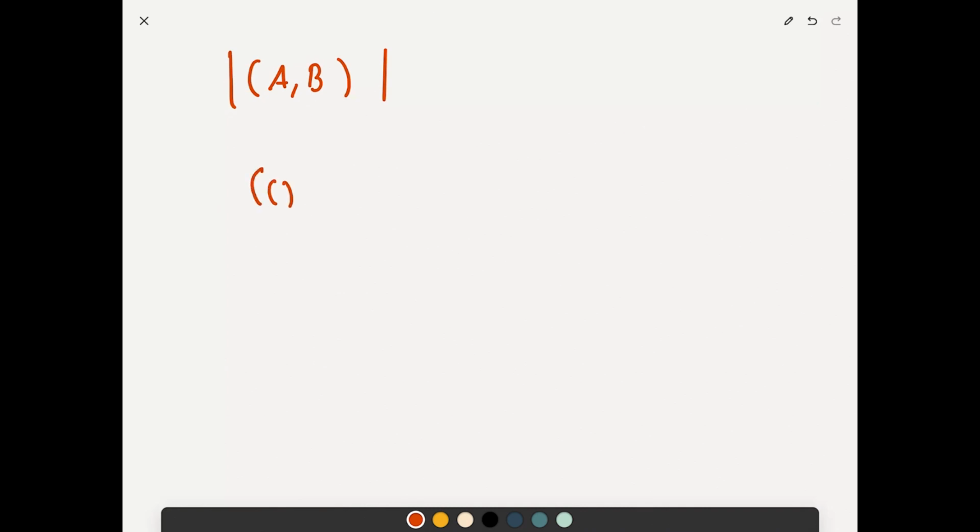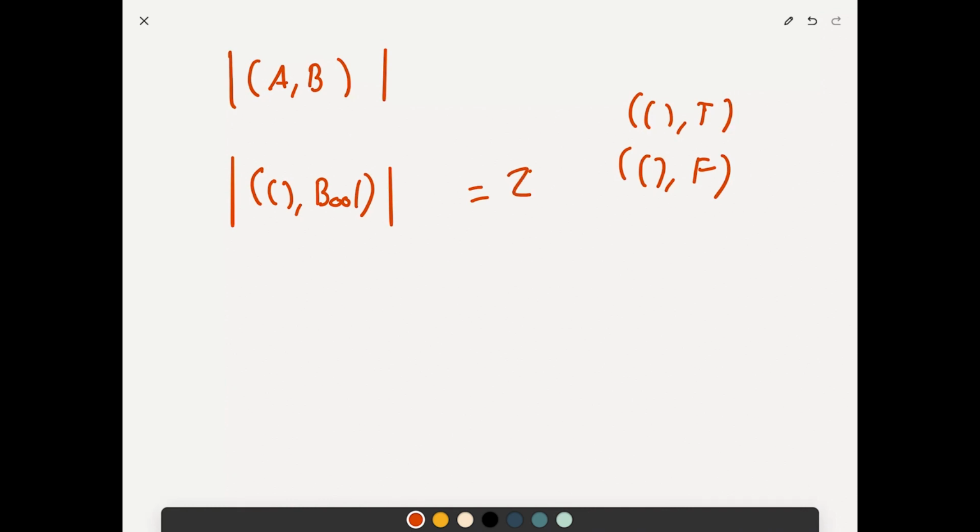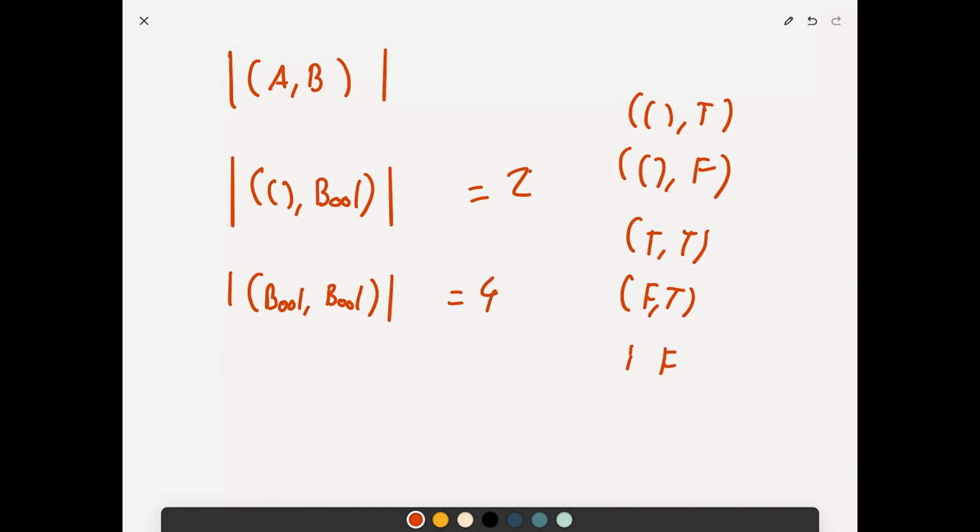If I have unit and bool, the size of this is going to be the size of unit, like I could have unit true and unit false, right? So there's two possible values here. And if I have bool and bool, the size of this is, well, I have true, true, false, true, and then the same with false on the other side, so we have a total of 4.